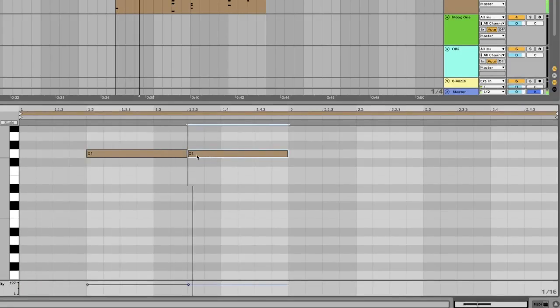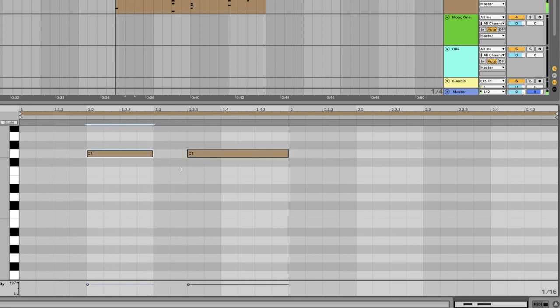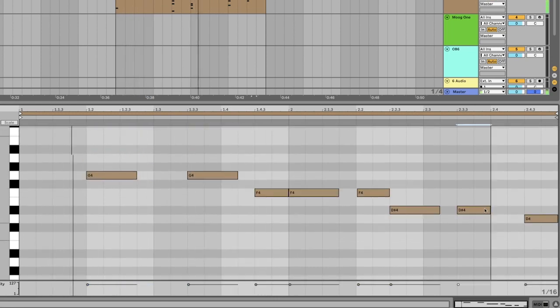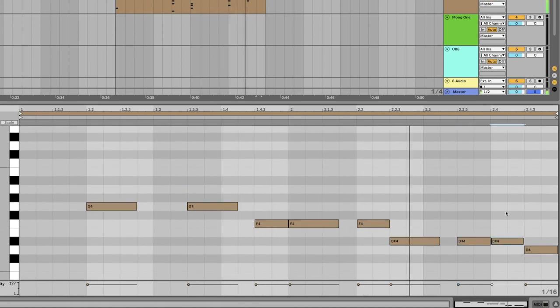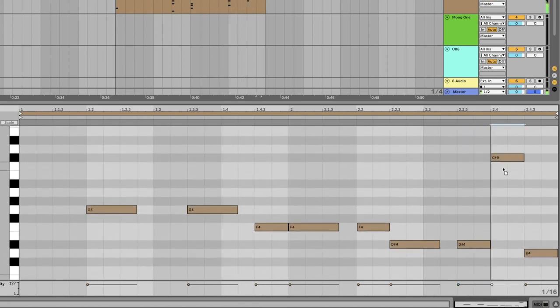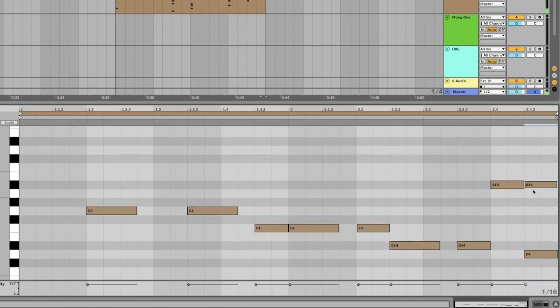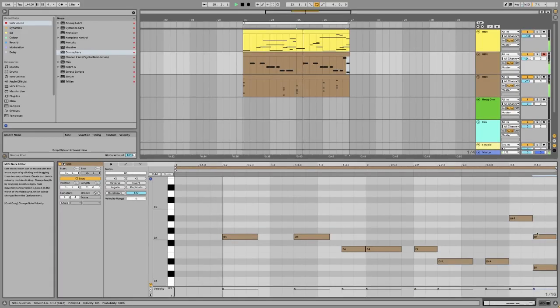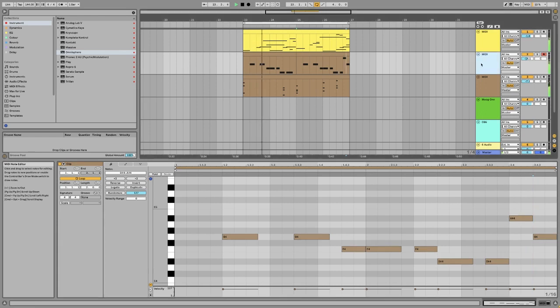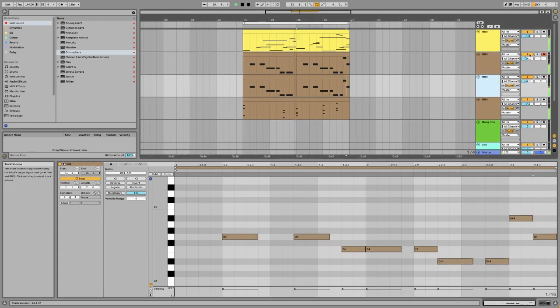I'm just curious how it would sound if I extend the notes here. It's just kind of the underlying. Something along these lines is okay.